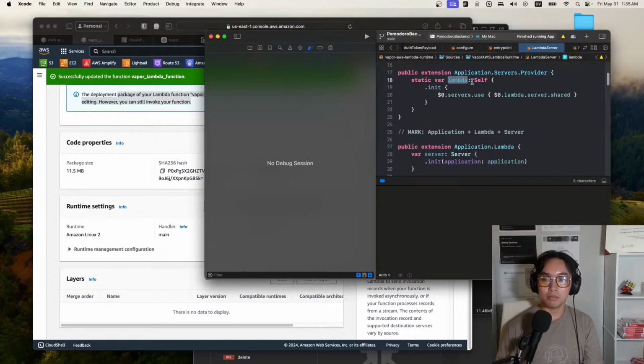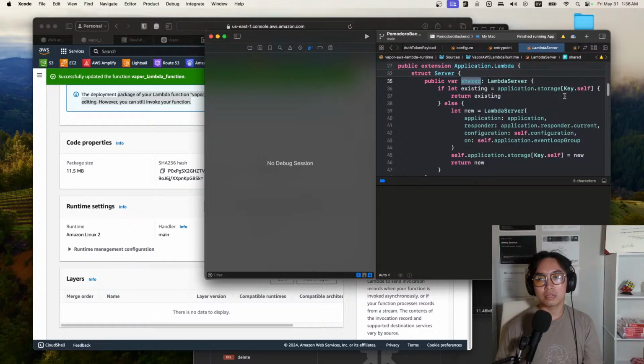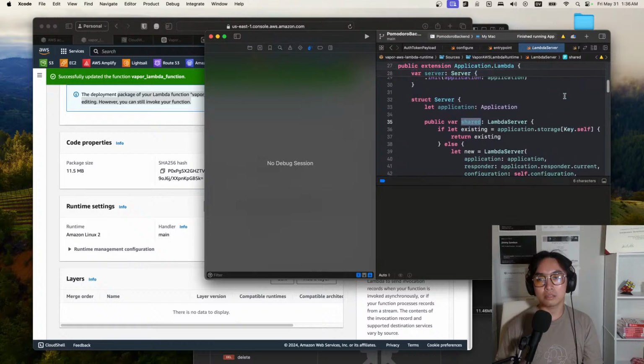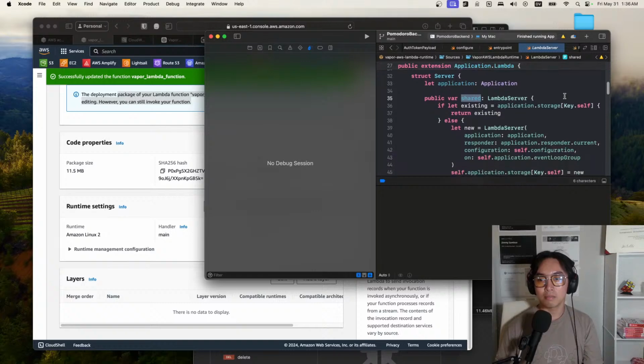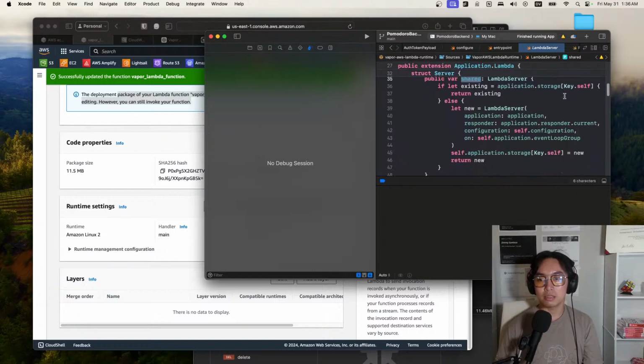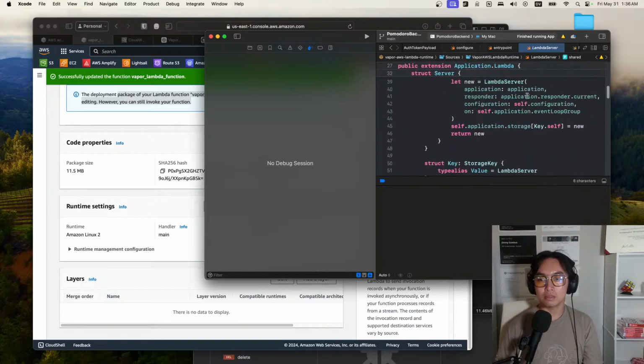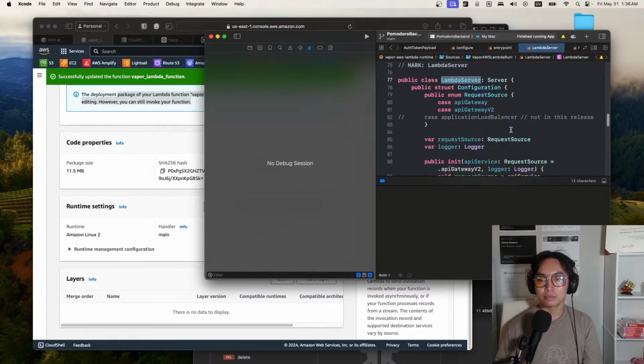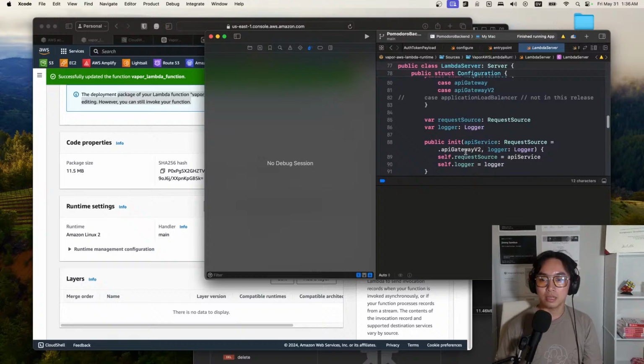So Lambda is a provider, and in the run function, it calls server.use. It might be a singleton. It's shared. So it creates a new Lambda server. This is similar to the code we just saw. It looks like by default the request source is API Gateway v2.